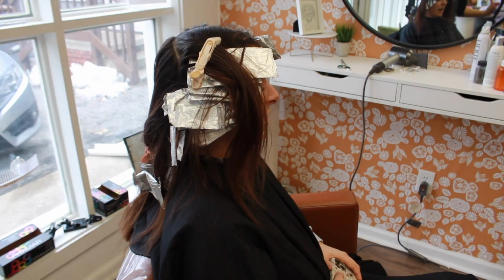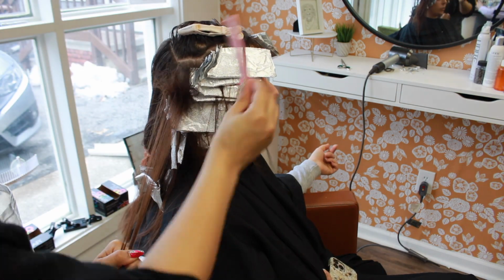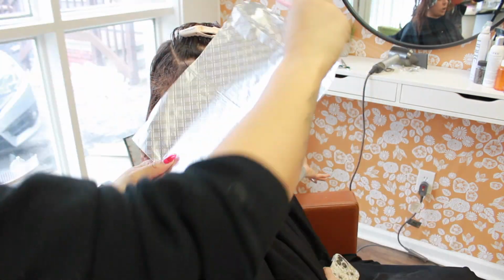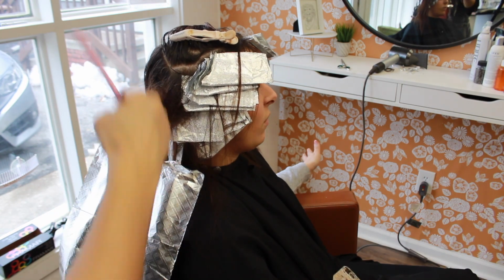So the interior you guys are going to see, again, no surprise, but knowing that we want to keep it very rooty, I kept her teasy lights very rooty too, as you see. And I go down very, very low. And then I pretty much am just doing the same thing.